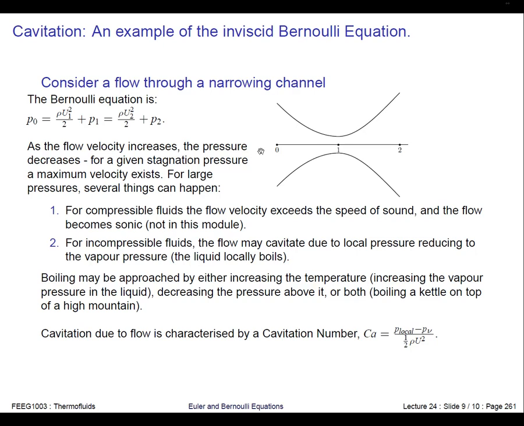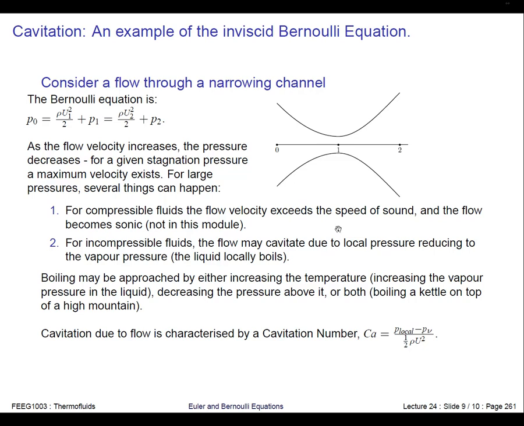So we know from the Bernoulli equation that we can imagine that as the fluid moves along this streamline, it's going through a narrower and a narrower gap, so it's going to speed up. So the kinetic energy of the fluid is going to increase, and since the stagnation pressure has to stay the same from the origin of the streamline, if the kinetic energy is going up, it means that the local pressure is decreasing. So as the flow speeds up, the local pressure goes down and down and down, and it can get to sort of a critical point.